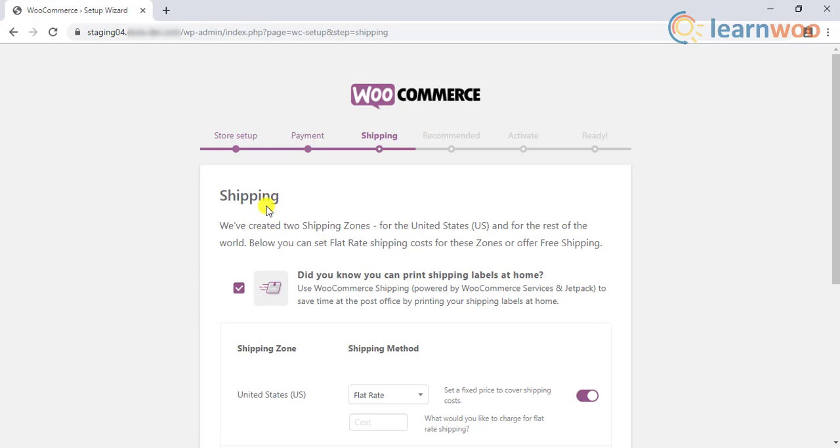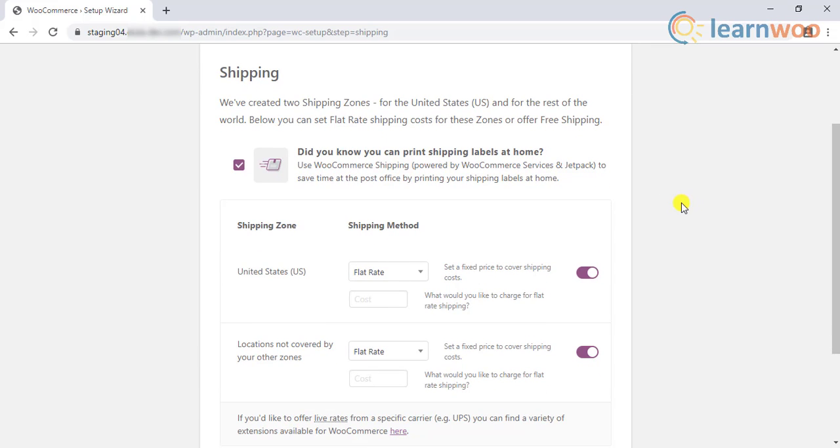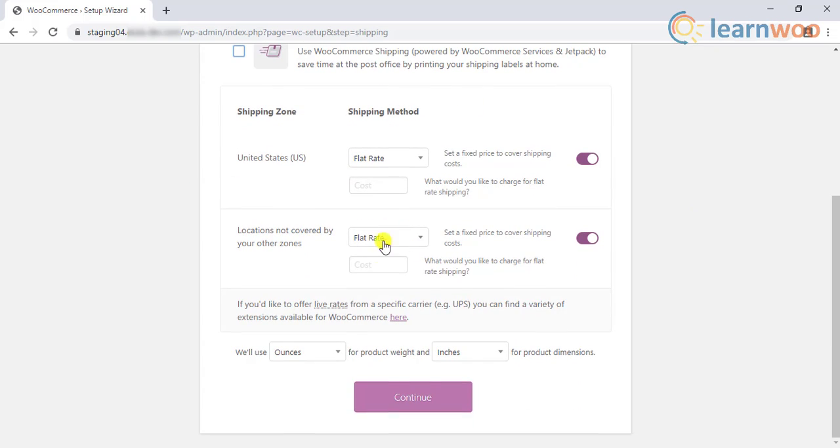Next up is shipping. If you are availing a third-party shipping carrier service like DHL, USPS, or UPS, you can straightaway skip this step and move ahead. Or you can configure some flat rates for the given regions. For demonstration purposes, let us add a flat rate of $10 for all the regions. You can also choose the desired dimensions for the product.